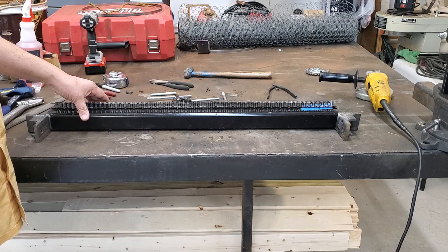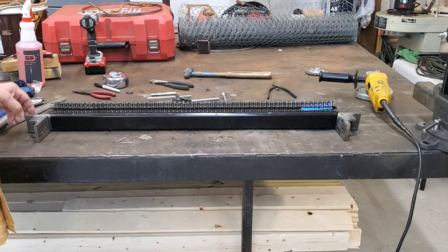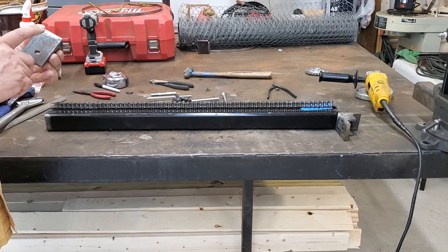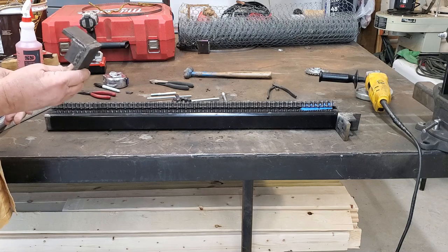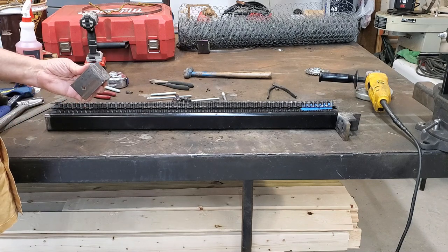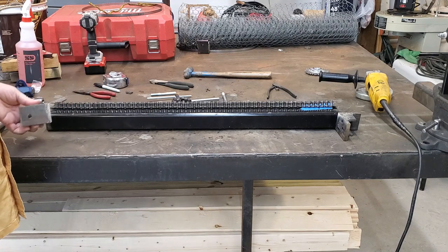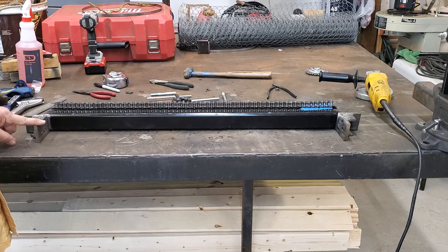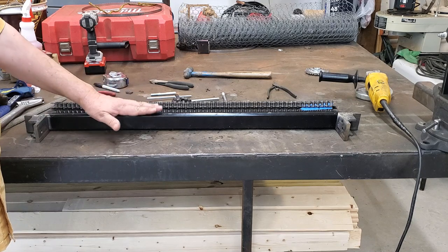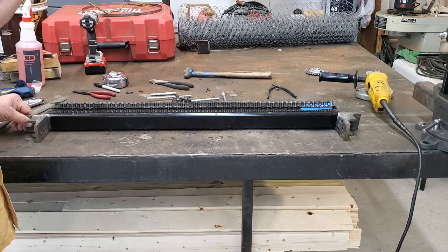This is the bar that the assembly is going to ride on. Essentially it's just a 2 inch by 4 inch rectangle tube. You have the little brackets that the chain is going to stretch across on, and this will be welded to each one of the main frame rails, welded right to the bottom. I'll overlap it so it lasts over about 3/8 of an inch — the thickness of this plate — to give me something to set this tubing down on. The whole assembly is going to be quite heavy.